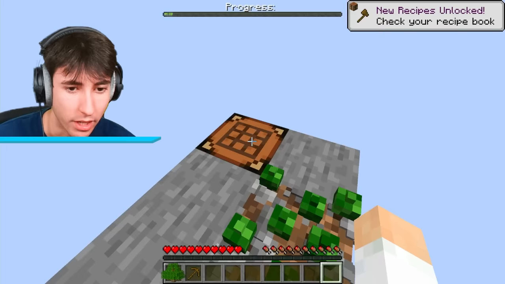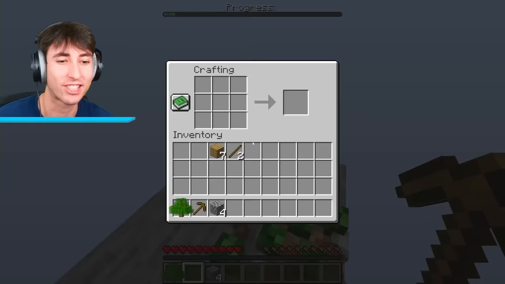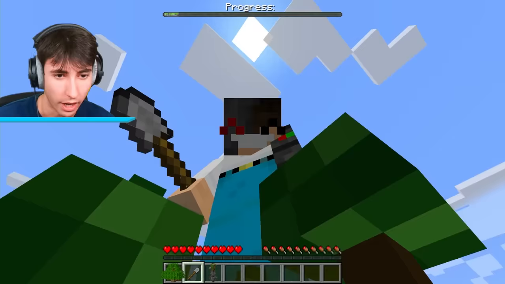Wait, or is this a, I can't tell. Is this a block of stone? Like, do we break faster? Wait. It sounds like dirt. Dang it, I messed up. Okay, you know what? In that case, I'm gonna make myself a freaking stone shovel. There you go. Yeet.